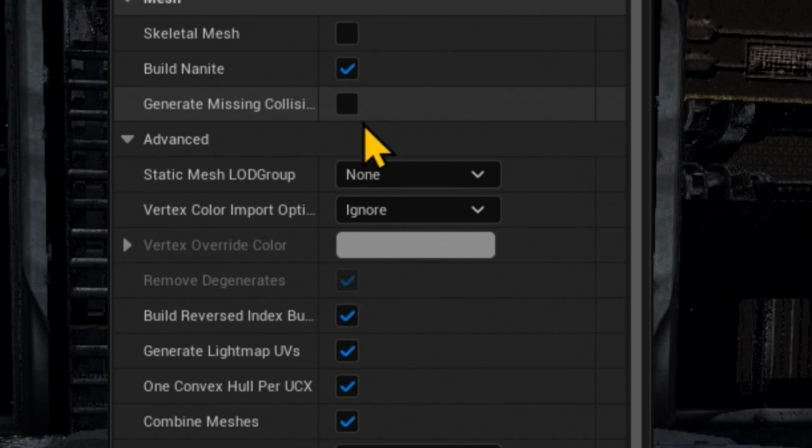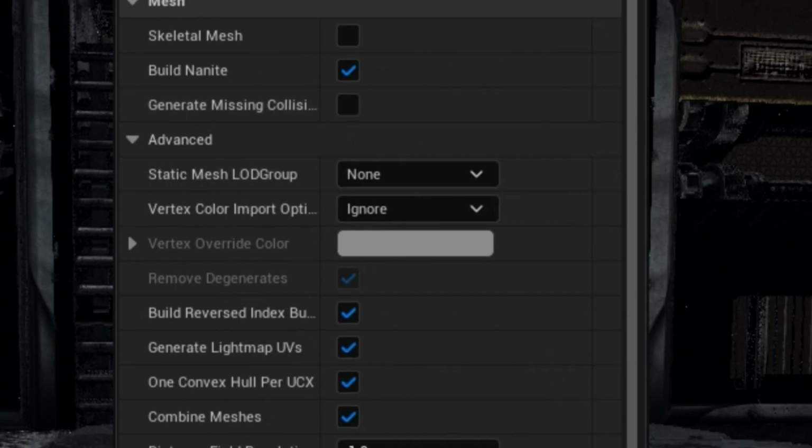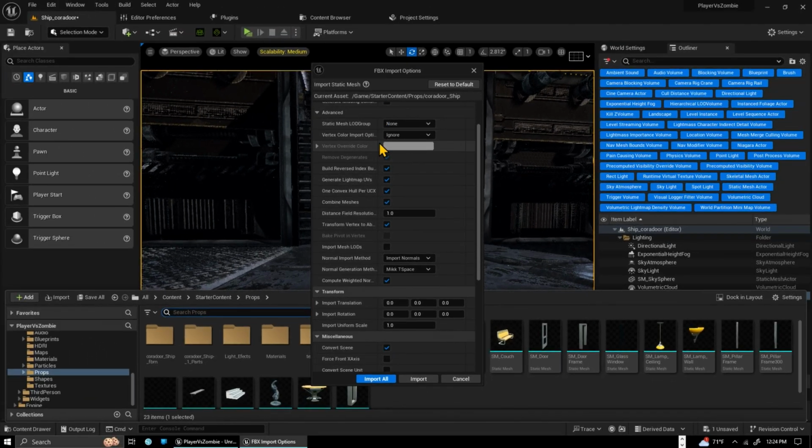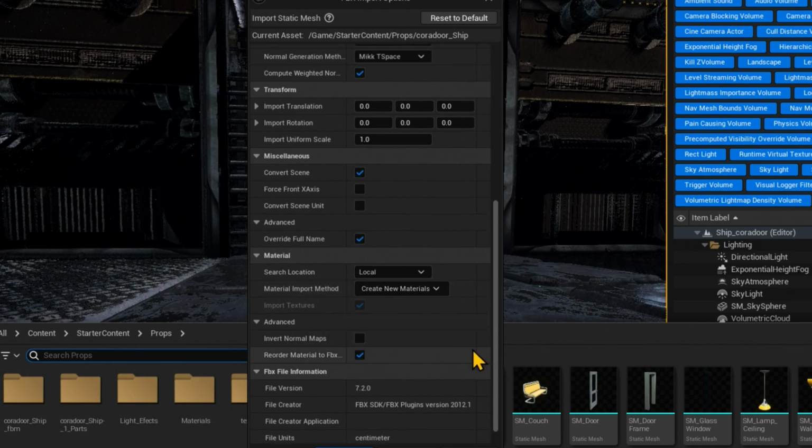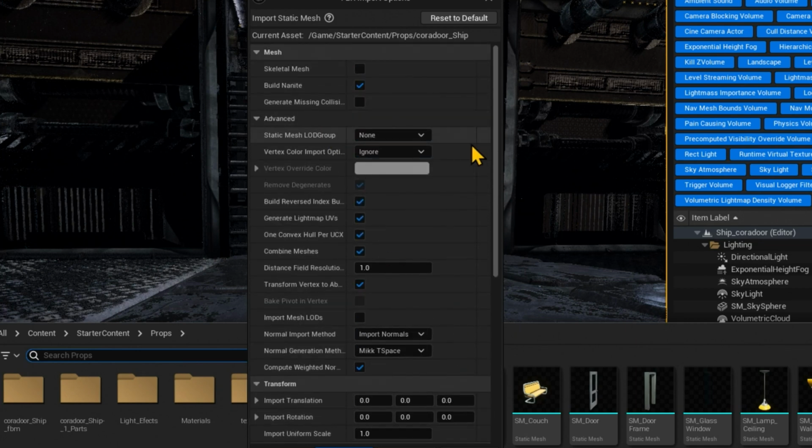Because with something this size, it's creating a collision everywhere. But if this was just a box or a lamp, that'd be good. What I found out is that making your own collisions is the best way for something so big. And it's just a hallway, so I only need straight corners. I don't need anything specific. So I keep that unchecked and let it create its new materials. Everything here stays the same, and then just import it.